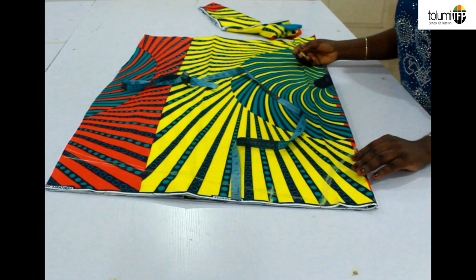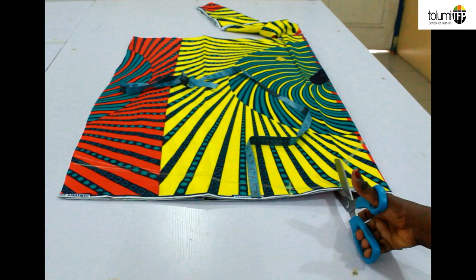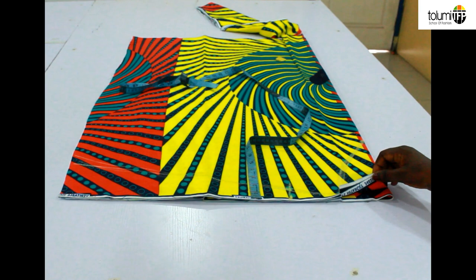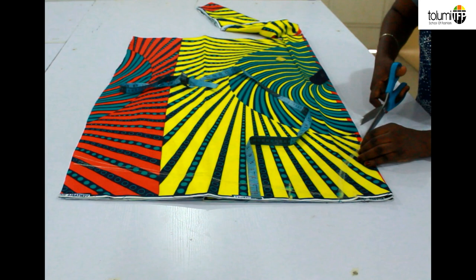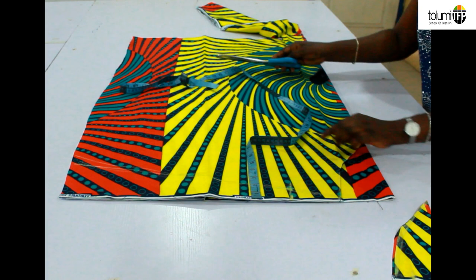So how do you work around this if you want a different neckline? So what you do, cut, do a notch, a little notch here. Don't cut it through. Now note that I've done the notch for the front and also for the back. Now I'm going to cut my neckline in the front only. I'm not going to cut the back. You see, my front is done.